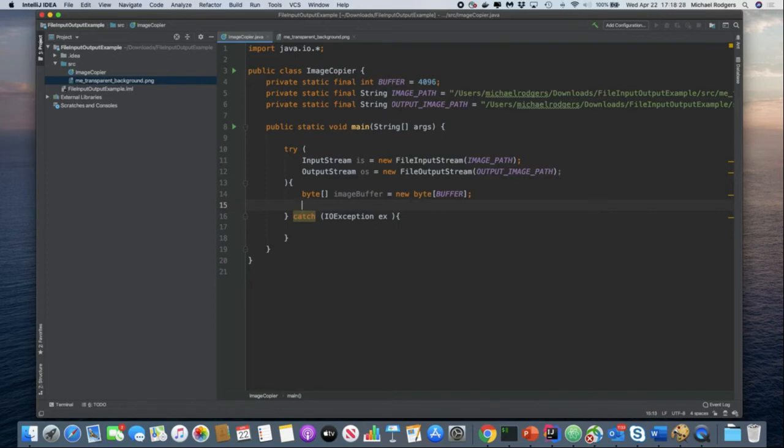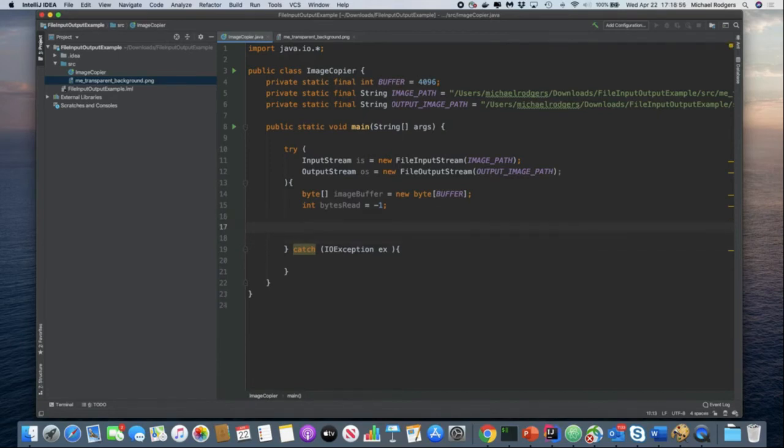Now, with our byte array specified, we need to actually begin reading the file. When you read things with a FileInputStream, and when you write things with a FileOutputStream, it writes byte by byte. So we need to first set up what our first byte is going to be. We're going to create a variable called bytesRead, and pre-initialize it to -1. You'll see in a moment why that's important.